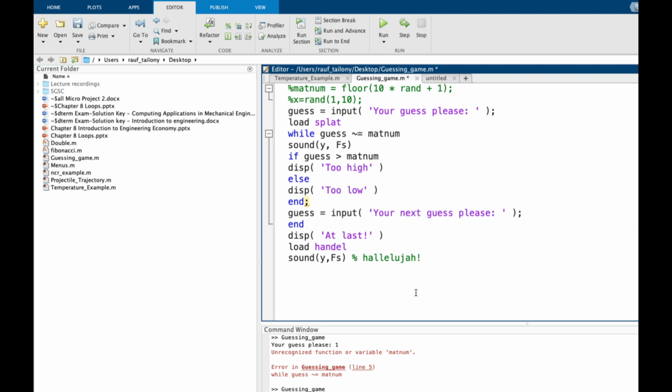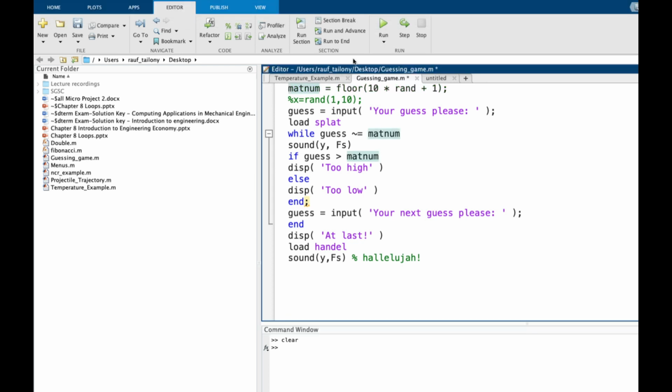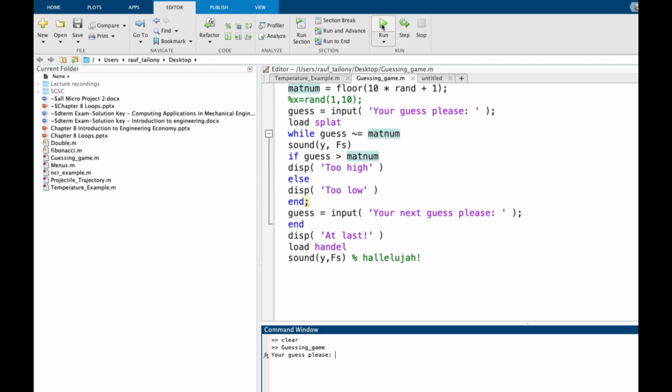What else? Yeah, that's it. So let me try to run the code. Now I run the code, and you run it. Enter your guess, please. I would say 10. He said too high. So 10 is too high. I can say 2. He said too low. Then should it be 5? That's too low. 6. Too low. 7 is the right number.